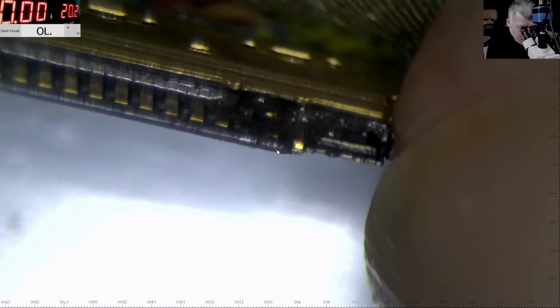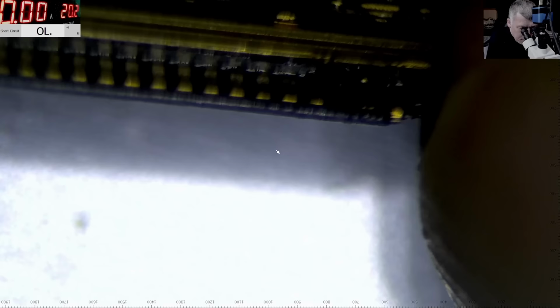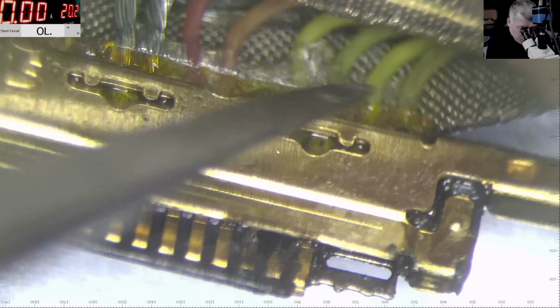This is gone. I have one here. One here. Now wait, no. So the backlight pins, yeah. So check that the backlight actually has 4. 1, 2, 3, 4. So there are 4 pins.